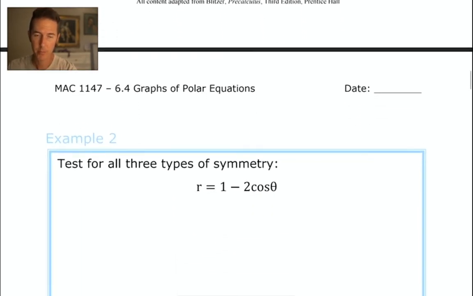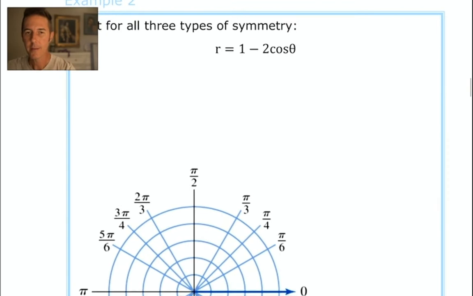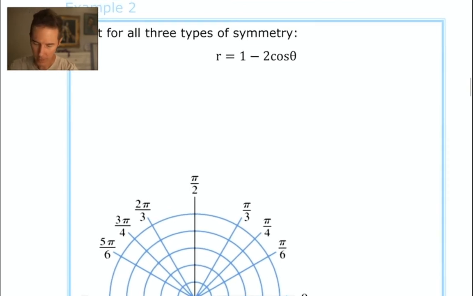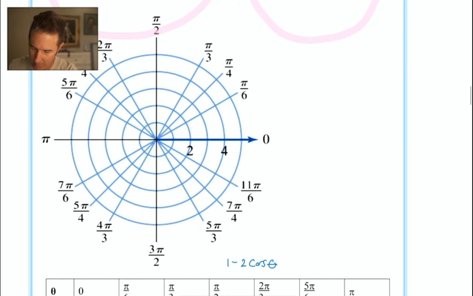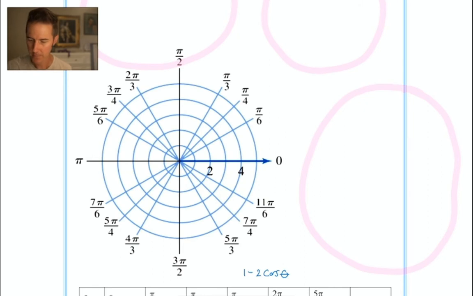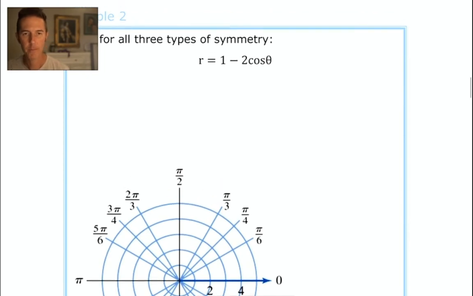Let's try them using this equation: r = 1 - 2cos(θ). We're going to test for all three types of symmetry. These tests require a few steps, so I'm going to do one test here, one here, and squeeze another in here. If you write large when taking notes, try to make them smaller this time so it fits.